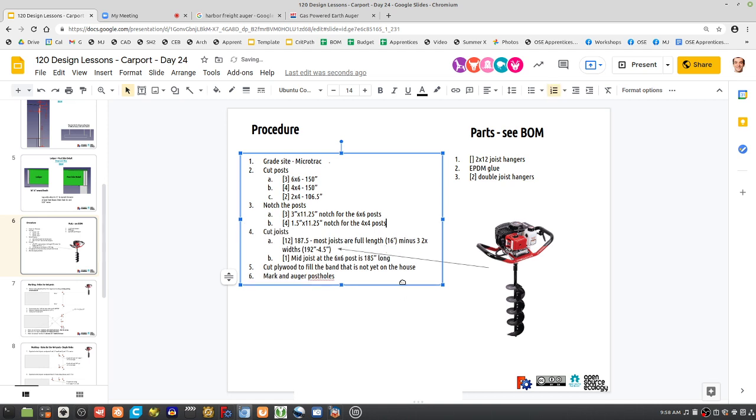Now there's also the procedure of marking the joist locations. So how we did the blocking before. Right now, I don't think we have to do the blocking. I think what we want to do is mark the joists, and this is every 16 inches. At the end, you don't need to mark the end, but every 16 inches from then on, and then attach the joist hanger every 16 inches, down the middle of your mark.